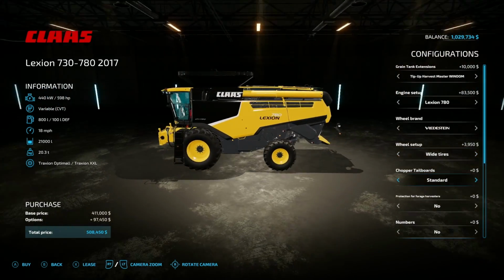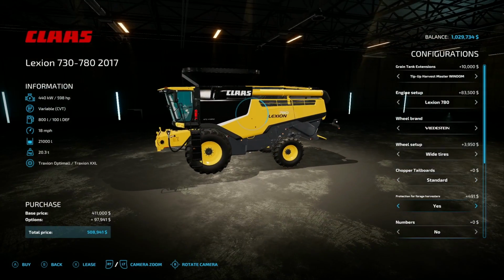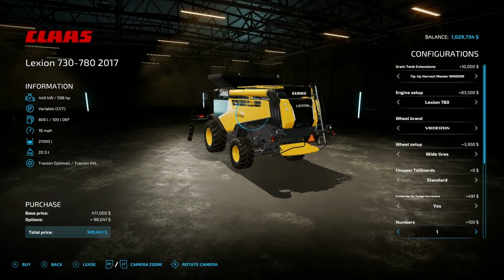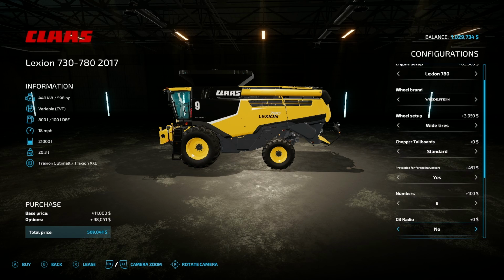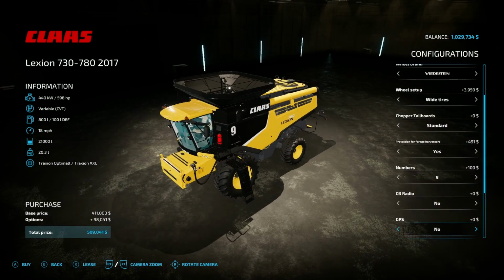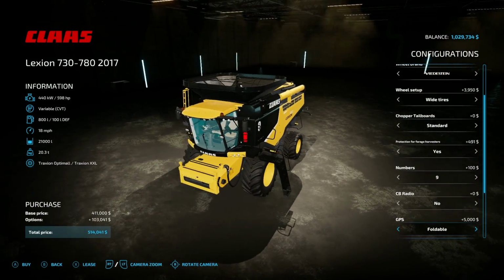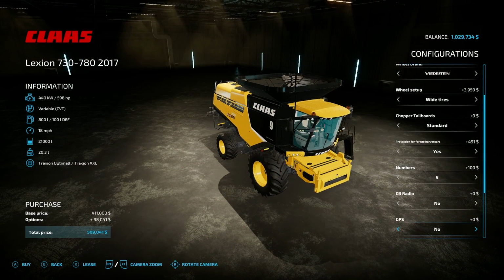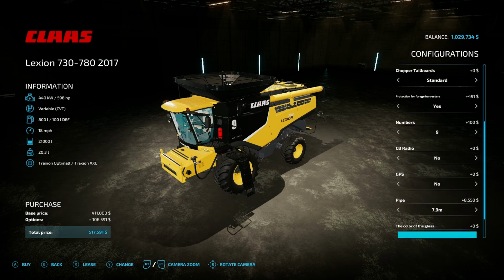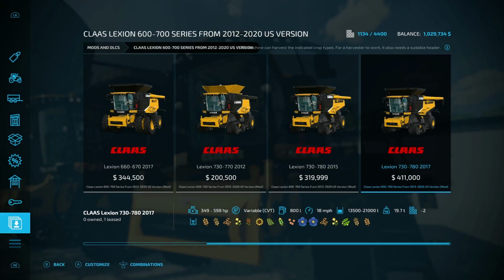You got chopper trail boards, which you got standard, you got extended, and then back to standard. You got protection for forage harvesters, yes or no, which puts it in the back right there. Numbers 1 all the way up to 9. CB radio, yes or no. Oh, sorry. Yeah, yes or no. GPS, you got no, on the roof, on tank, foldable. I like that foldable one. And then no. Pipe, you all the way got from 7.3 all the way up to the foldable one, 9.8. You can also change the color of the glass either to standard or blue. And that is about it right there.